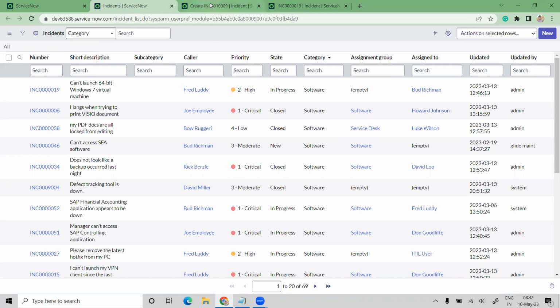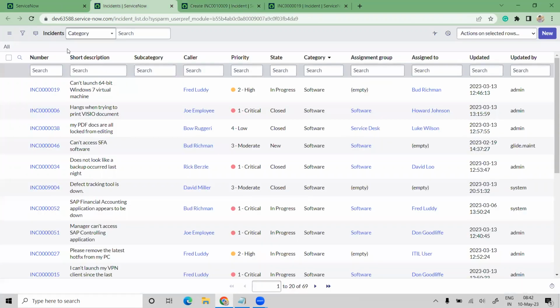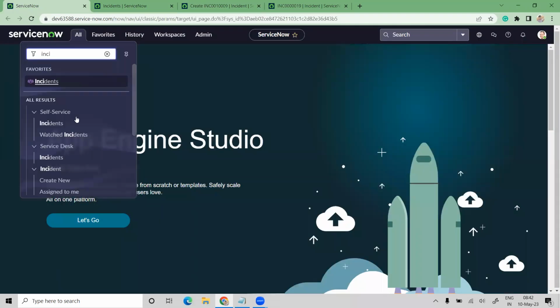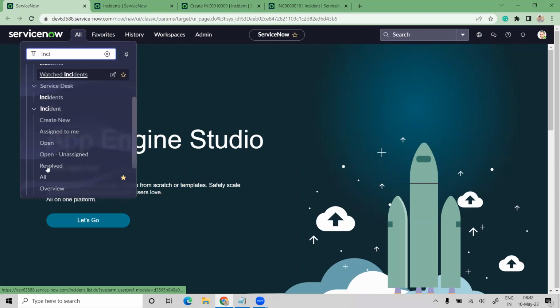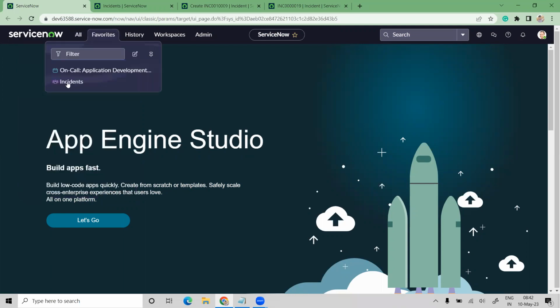Okay, let me go ahead with create new. So how I got this: just going with All, then Incident, and clicking on All, you'll get it. I made it a favorite, so it will be available in my favorites as well. It will be easy for me to navigate every time because I'm going to use it very frequently.